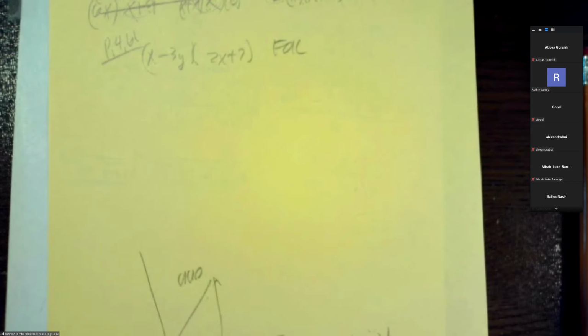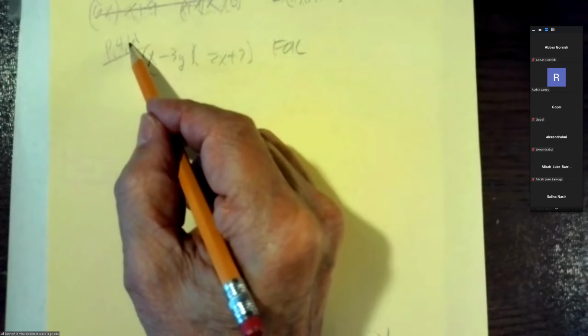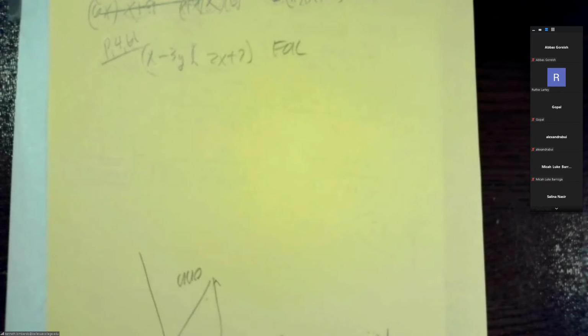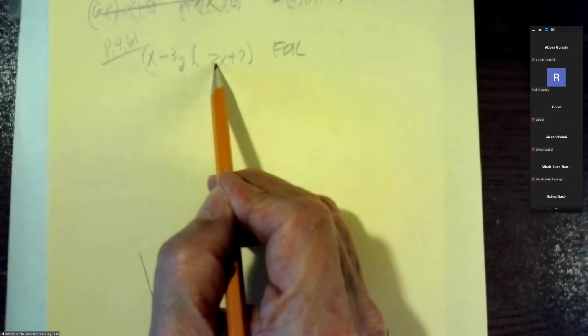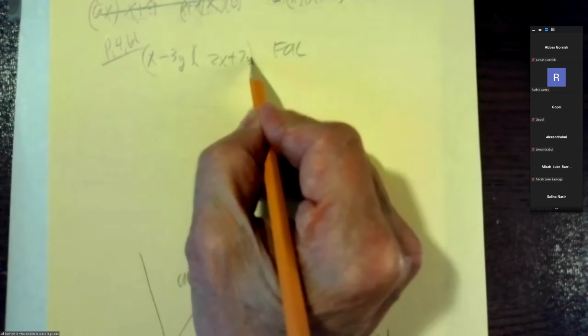Is that what we want to do? Just want to FOIL that? And I don't think it's plus 7, it's plus 7y. You don't want 61, you want 71? No, I meant the second is a binomial. It's 2x plus 7y. Oh, 71. Did I read that wrong? No, 7y. Oh, 7y. Yeah.